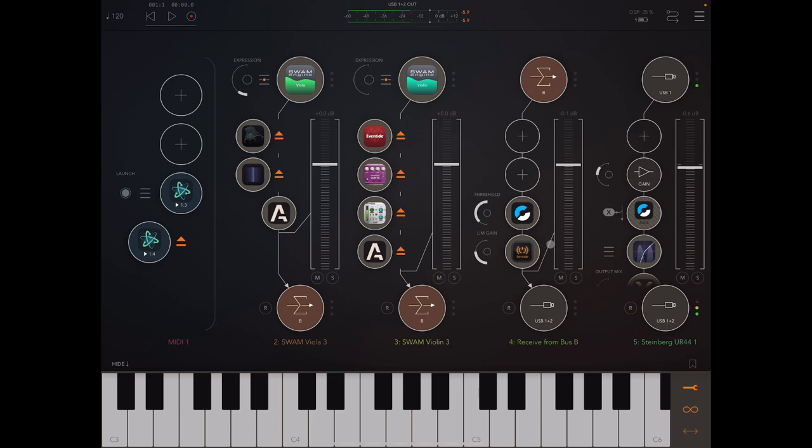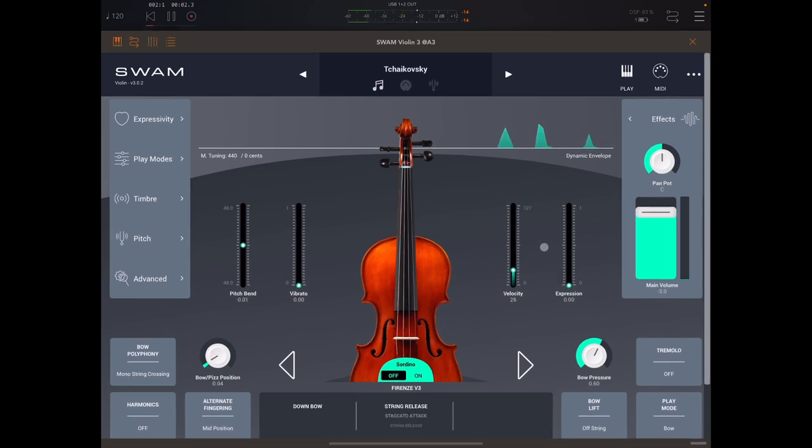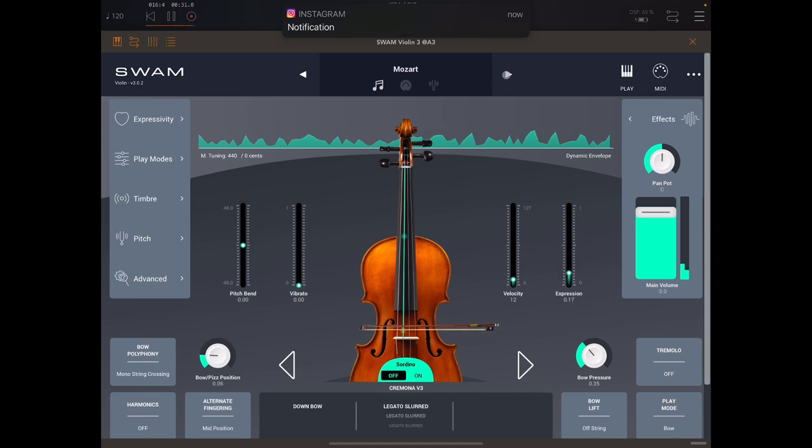Now let's have a little listen to the violin. This is not a tune, I'm just kind of playing this like the way you would pick up an instrument in a shop and just experiment with expression. So again, we got our different presets and stuff. The Mozart one is quite nice.